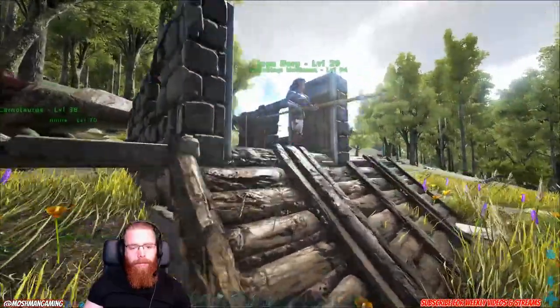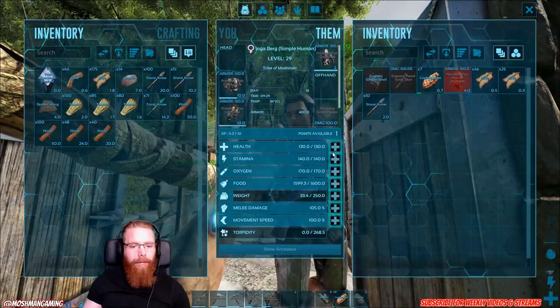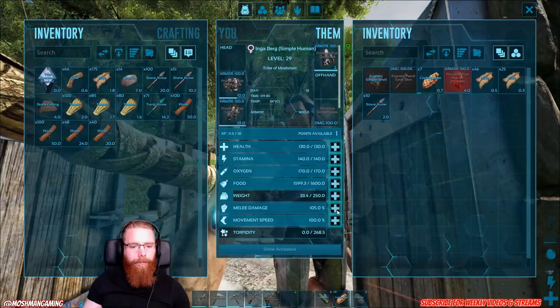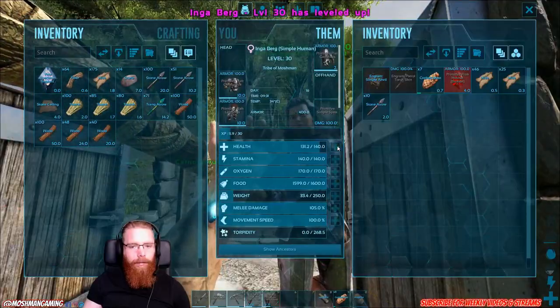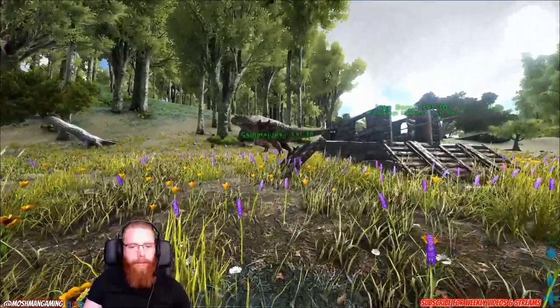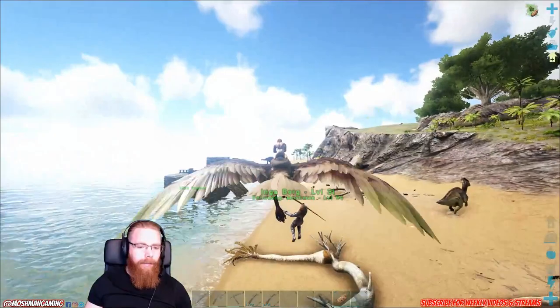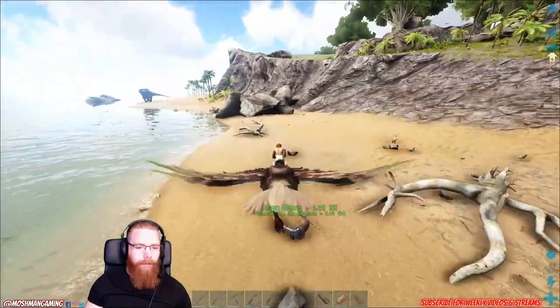Yeah, she looks pretty cool. Yeah, she's leveled up. Ingeborg, we'll keep her name. We'll let her have her name. Let's give her some health to start with. Right, let's get her back to the boat then. Right, okay. Made it back to my boat. Right, let's put that down here.